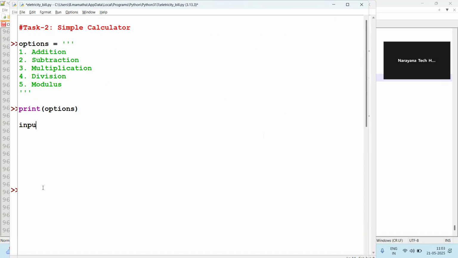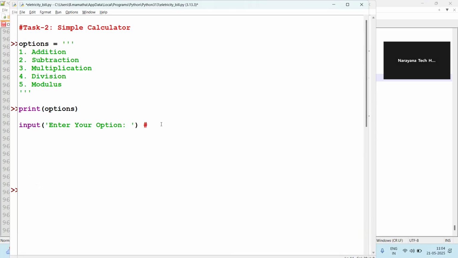After displaying to him, we ask the user for input because the user is going to give some input, like one or two, some number. That's why input of enter your option. Enter your option, guys. Suppose if he gives 1, that means he would like to perform the addition operation.